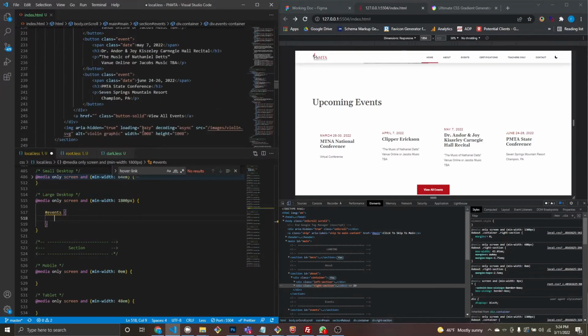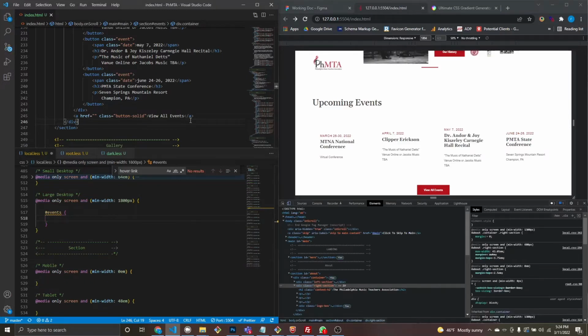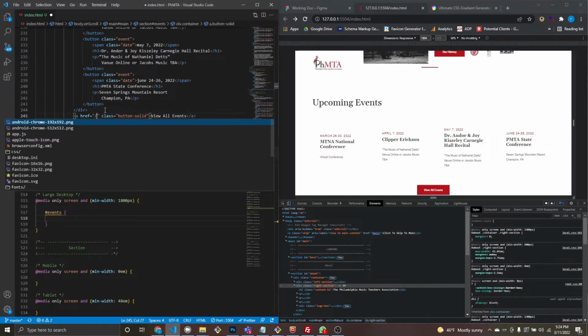Or unless I have it in here. Do I have it in here? Yeah, I had it in here. I don't want it in here. If I'm not going to have it on mobile, why should I load it in the DOM? I'm going to load it on desktop, and desktop can handle loading an extra pseudo. So we're going to move that. That's going to go to the events page.